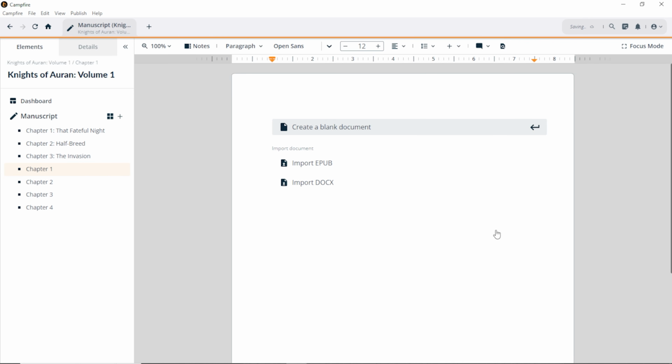And when you click on it, it's going to ask you, do you want to start typing or do you want to import? And yes, if you have your story as an EPUB already from other previous places, you could just import it there because the format and all that stuff has already been filled out.